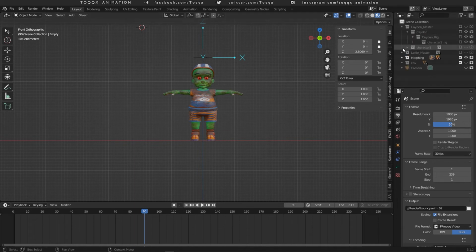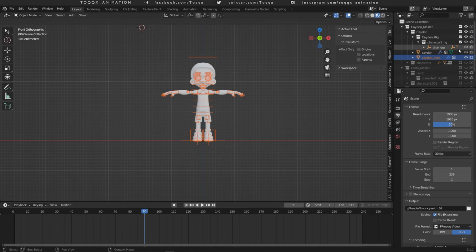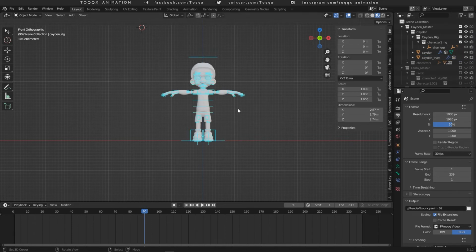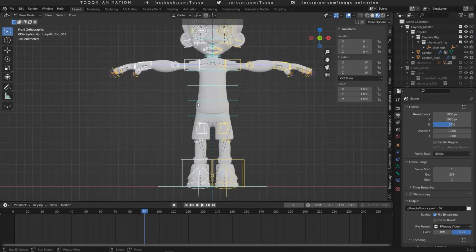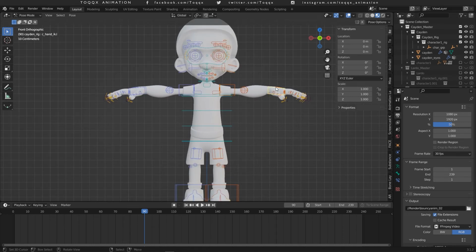Now I have imported the two characters as separate collections, so that we have Cadent master. If I hide this morphing tutorial, we have Cadent master. You can see he has his own rig.